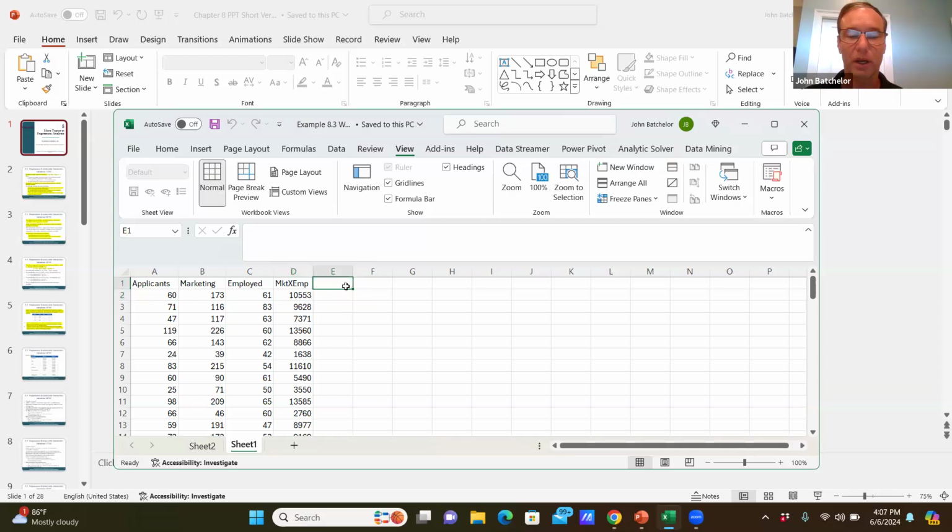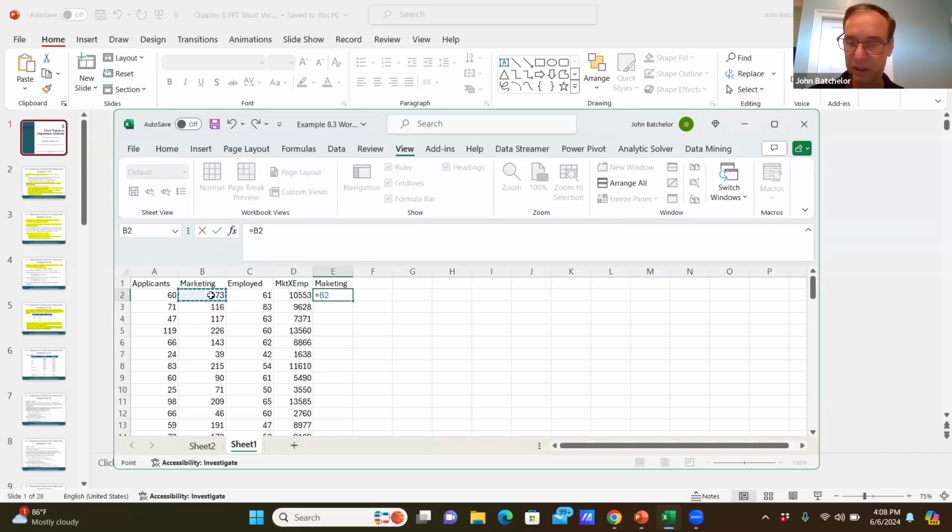And when we talk about adding a quadratic term, let's say we think that the relationship isn't linear. We think it's curvilinear. Let's say we think marketing is the one that causes the curvilinear relationship. We can just take marketing and square that term. And then you can just copy this on down. But all we're doing is taking marketing times marketing. I could have put marketing squared.